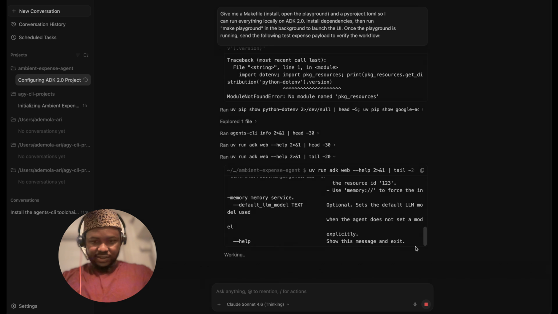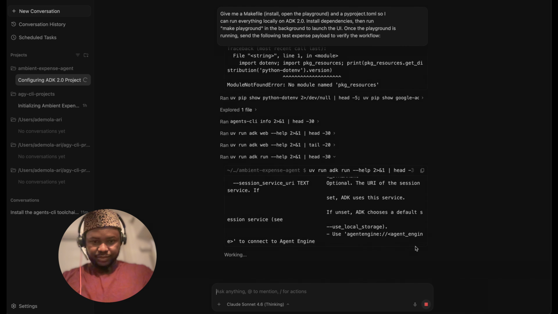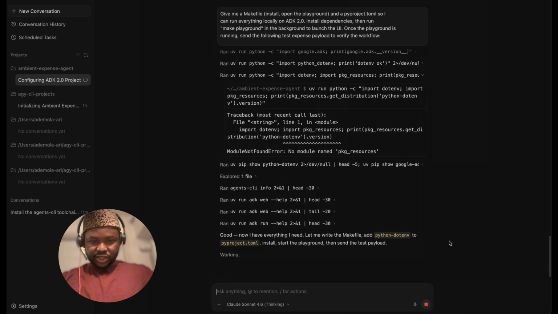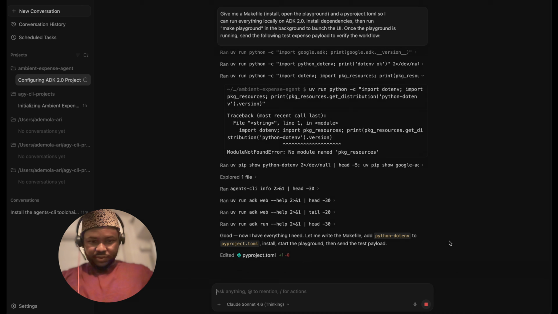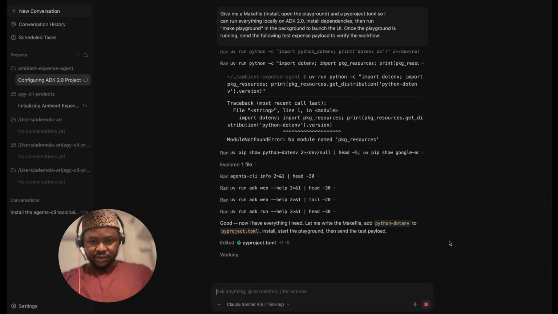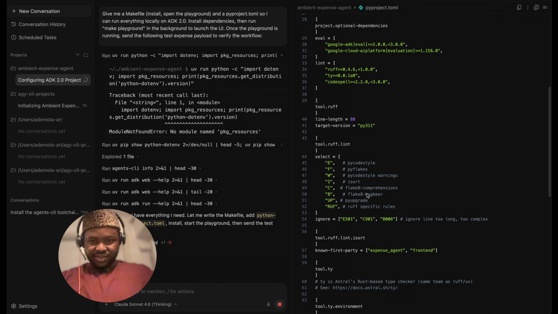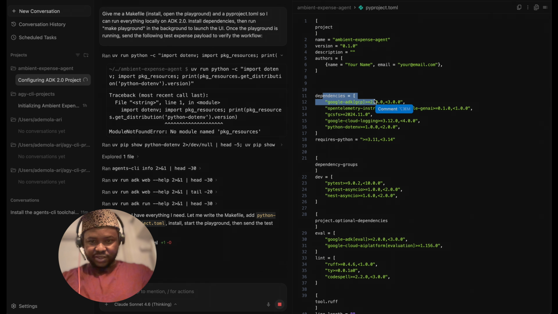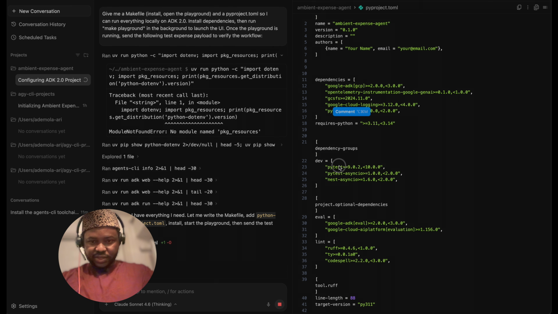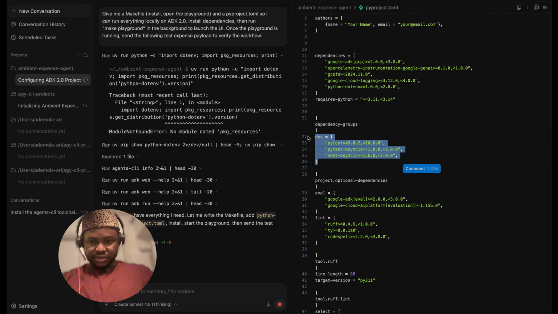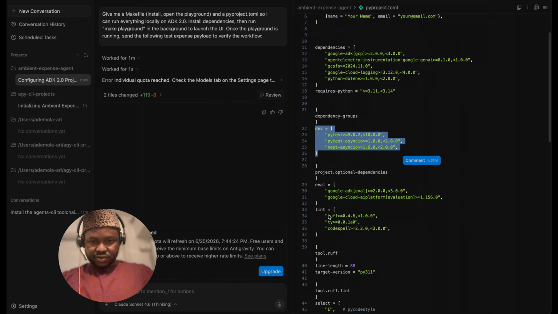Agent looks like it's stuck somewhere. Okay, now it has everything. Good job. Edited the toml file. See the dependencies. Make sure they are clean. See the Google ADK, OpenTelemetry, Google Cloud. Okay. And the dev dependencies look good. All right. Let's keep going.